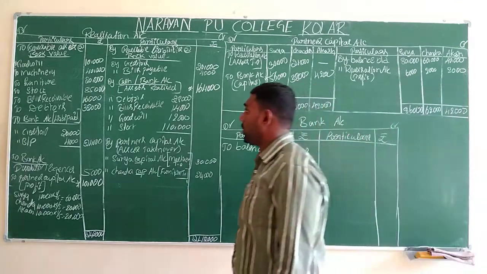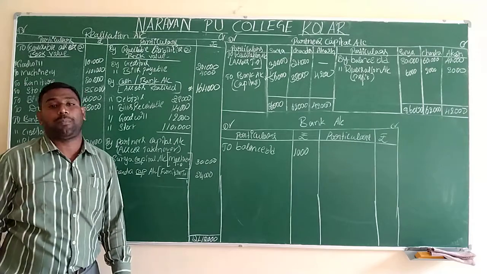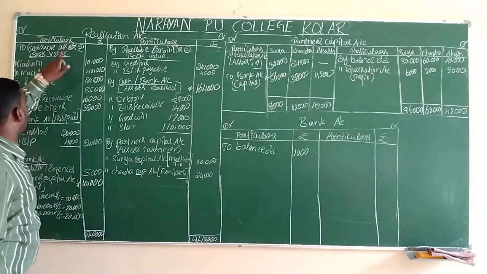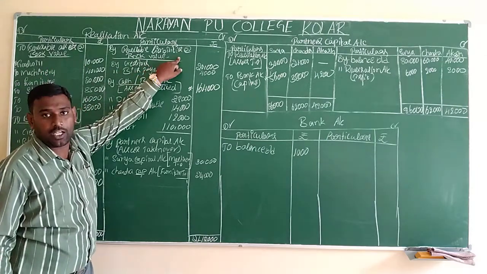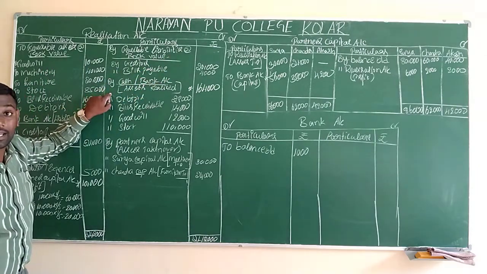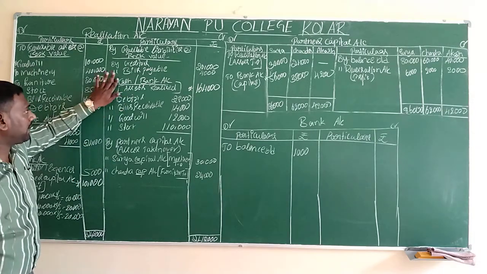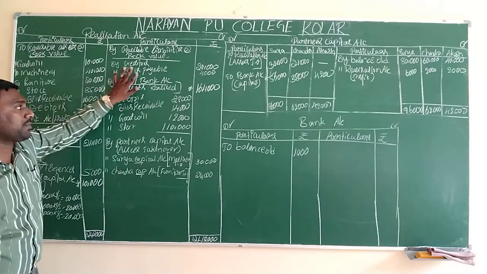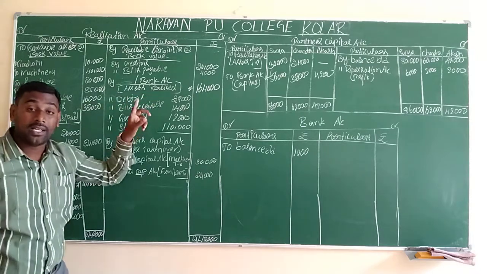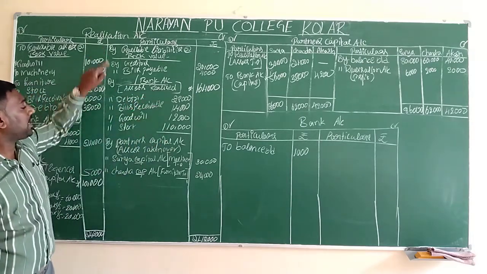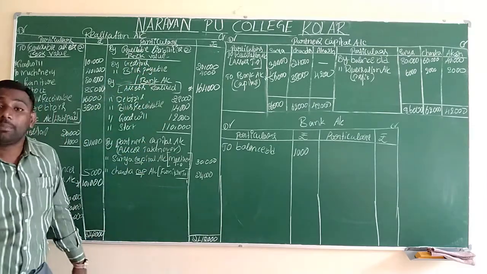Let's come to the realization account. In this account, somewhere we have to write cash or bank account. In step number 1, we won't write the cash or bank. Step number 2, we won't write the cash or bank. Step number 3, under this step we have to write the term bank, cash or bank account. But here only bank is given, so we will write just bank. What is that? Assets realized. So here, it is available in the realization account. Which side is it? Credit side. In the next account, which side will it come? Debit side of the next account.